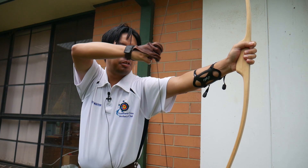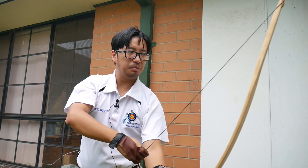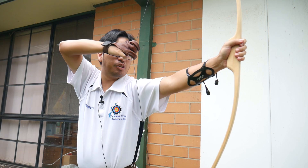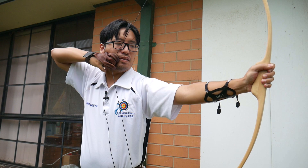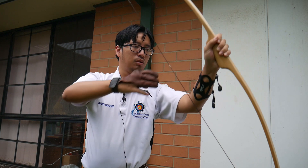So yeah — handmade bow, self bow, one piece of wood. I'm going to give it a few warm-ups before shooting it, otherwise it'll stress and break. Now, this is meant to be 40-ish pound. I'm not sure exactly how I want to shoot this — it's a little stiff, I need to warm up a bit. I'm not sure whether I'll shoot it target style, anchoring here, or more military style with a bigger lean, because the bow feels like it wants you to lean into it. I'll shoot target style. It's nice to warm up the bow and yourself, of course. That's nice and stiff.